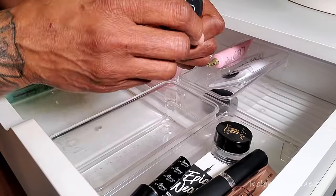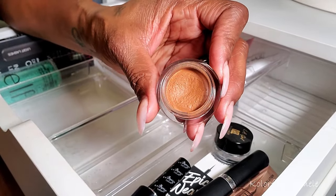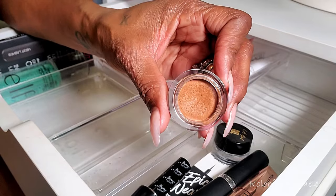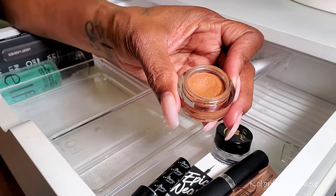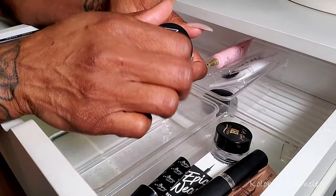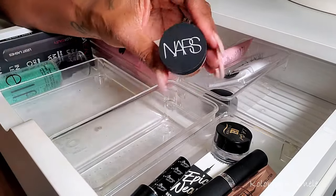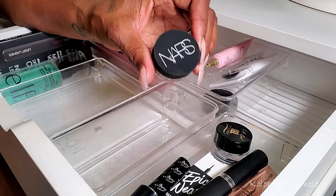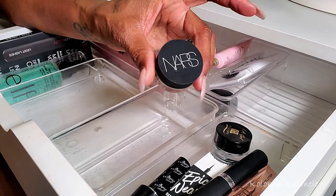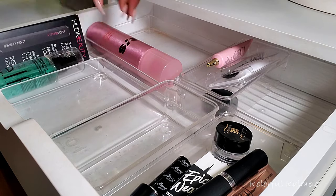Like I said, when I put it on my skin, it has a little bit of that orangey tint to it. Amazing coverage, of course, and it works out well. If you prefer to just dab a brush in a pot and spot conceal, then this is a great concealer as well for that. Yeah, from NARS.